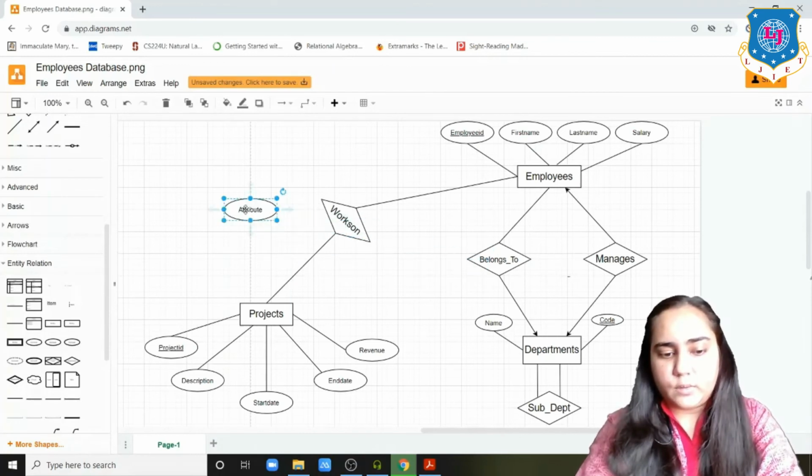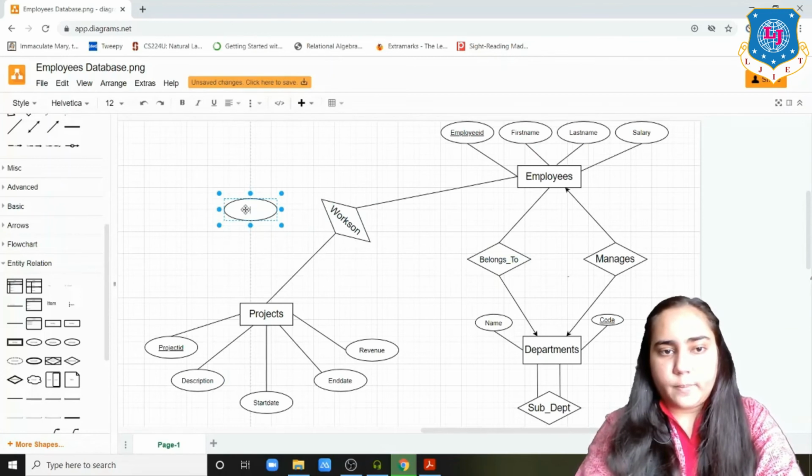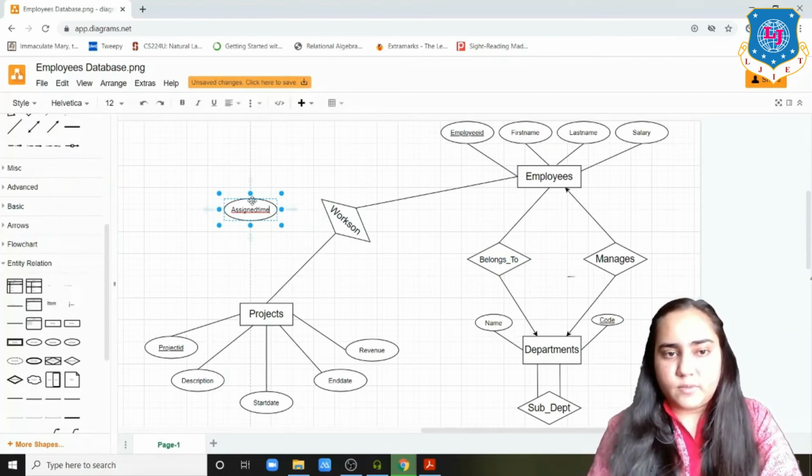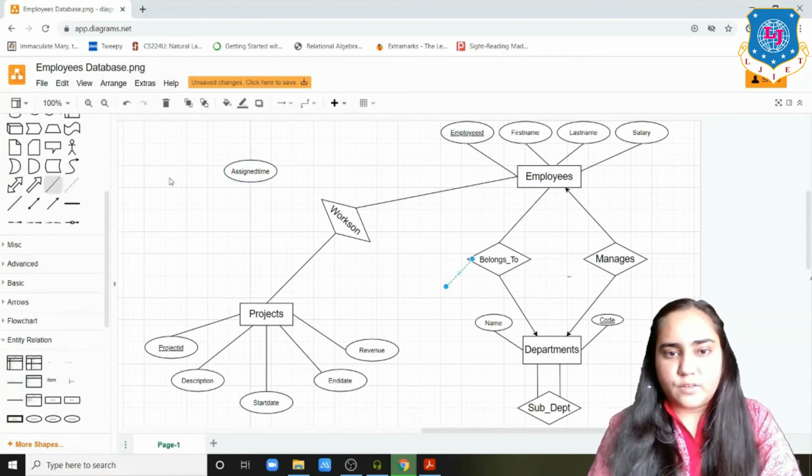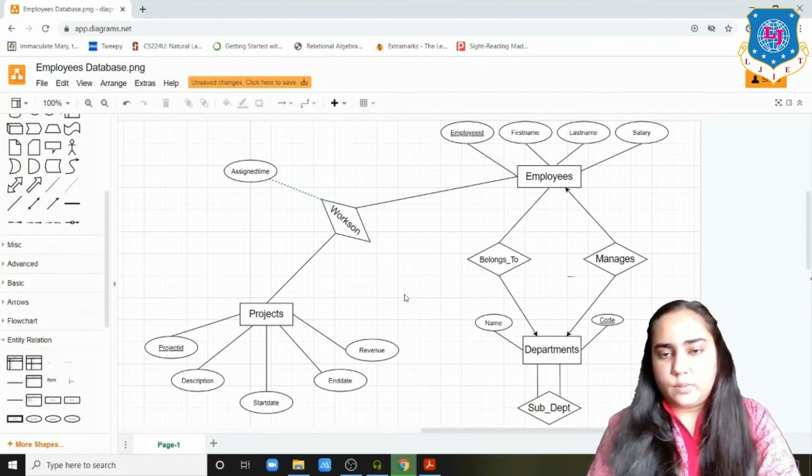We're going to write down here assigned time, that's the name of the attribute, which we will add here, and then connect it using a dotted line instead of a solid line to show that it is a descriptive attribute which is connected to a relationship set and not an entity set. So that's taken care of.